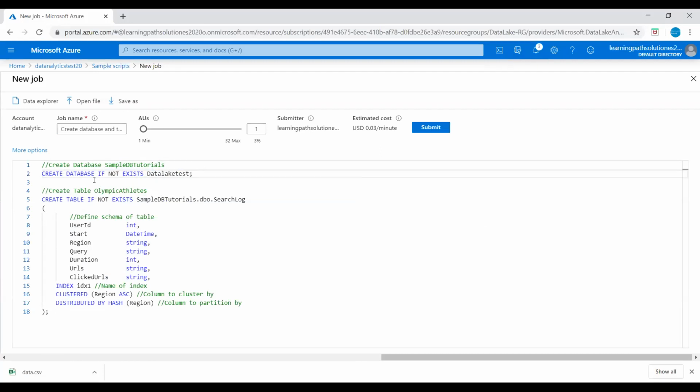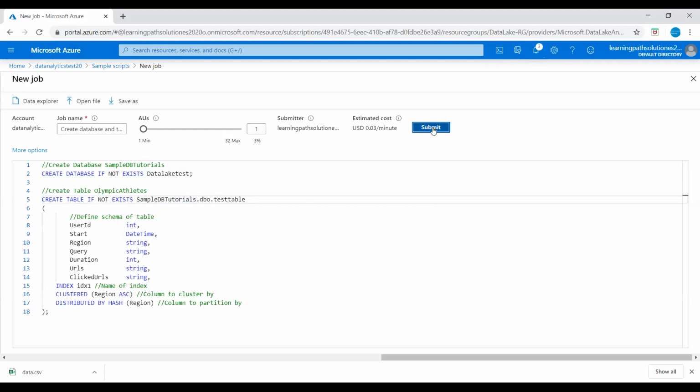So we are creating a data lake test database, and we will create a table, sample table, or we can just call it test table. So we're creating a database, data lake test, and a table, test table.